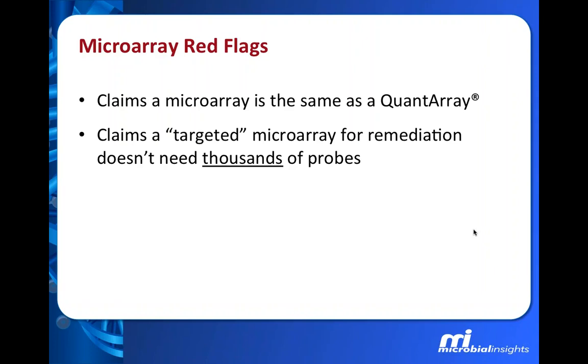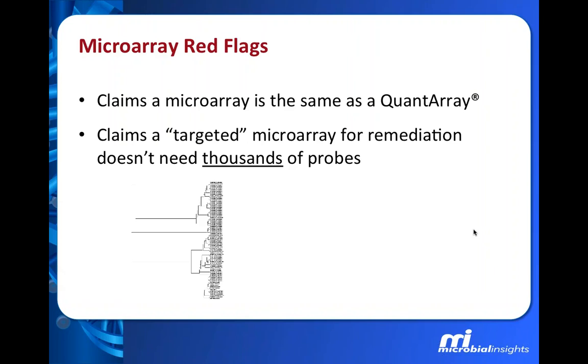There may be some that will say, you don't need all those probes if you're only interested in a couple of pathways. Here's a simpler targeted microarray for environmental remediation, but be wary of that, because the way microarrays work, you still need thousands of probes even if it's a targeted array. You might be thinking, wait a minute, I thought you said you only had 8 primers and probes for BSSA. Why don't you need thousands for qPCR?